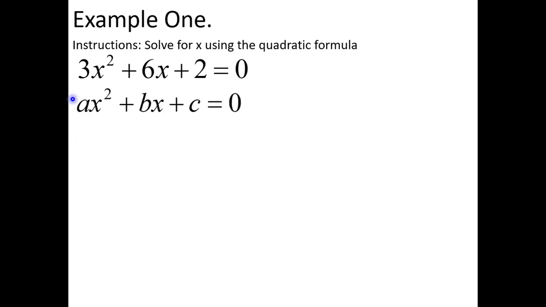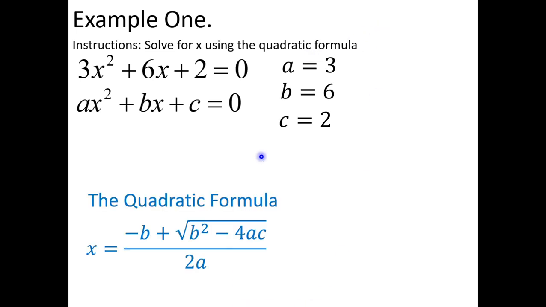Once you get it in order, we're able to assign to each one of these numbers a letter. The coefficient 3 is a. So we call a 3, right? Because it was the thing out front. B is 6 and C is 0 because they're in the places that we assign them to, and these are the letters we give them. The reason we want to give them each a letter is because we're going to use the quadratic formula, which is a plug-and-play formula. You place the number in the spot it's supposed to go into.